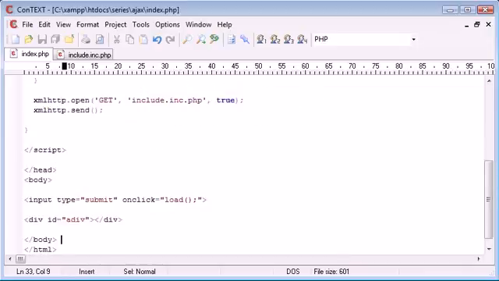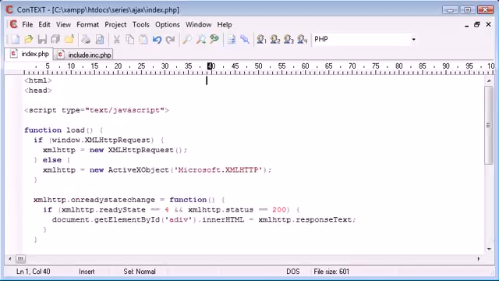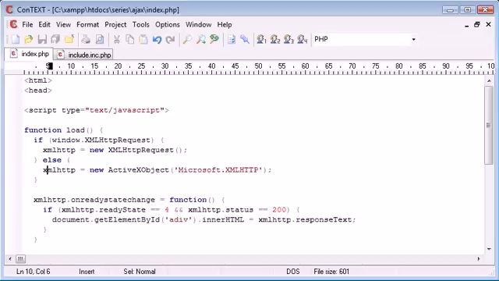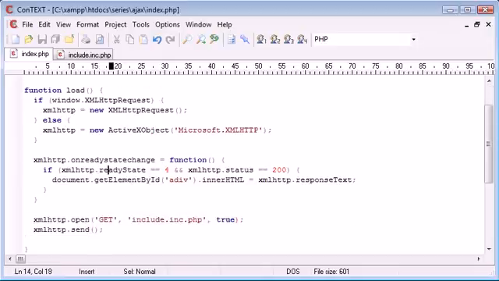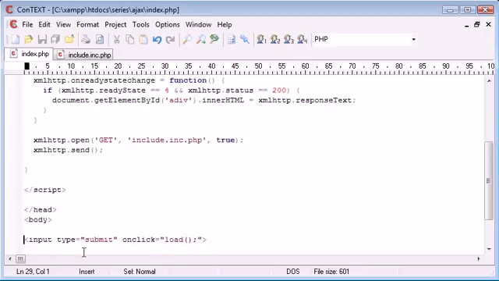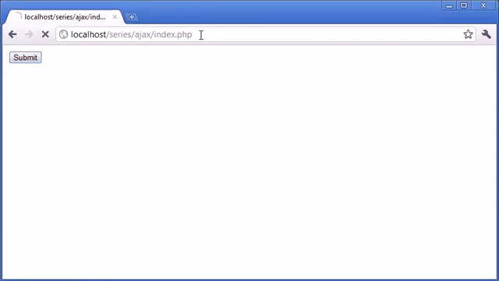So let's go ahead and test this. What should happen is we click on the submit button, we call this load function, we check depending on different browser types the XML HTTP request, and put the valid instance of this into it. We check for a state change here, we check the ready state and the status, so make sure the page doesn't return nothing, and we get the element a div and put some HTML inside of this, and that's the response text from this. So we're sending the data essentially straight to this div. So let's go ahead and refresh this page and test to see if this works.